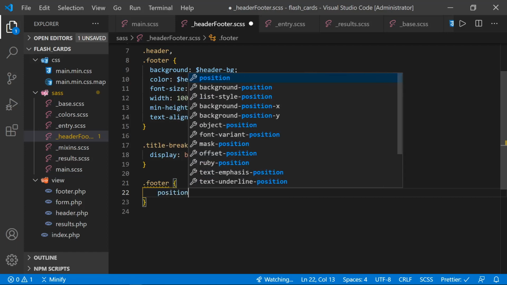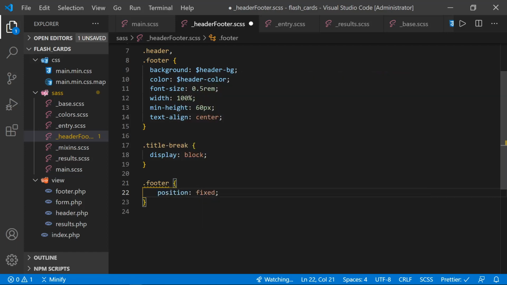Moving on to the footer class, we'll set a position of fixed. This will be a fixed footer that we'll keep at the bottom of the page, but we also want the information to scroll underneath it like the top. But we can't do sticky because we're not exactly sure how large we want the footer to be. And likewise, you have to position it just a little bit differently. We can't stick it to the bottom so much as we can do a fixed position.